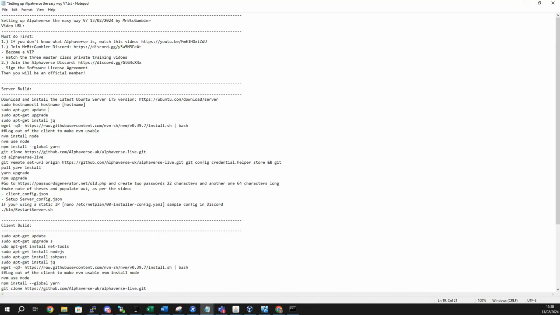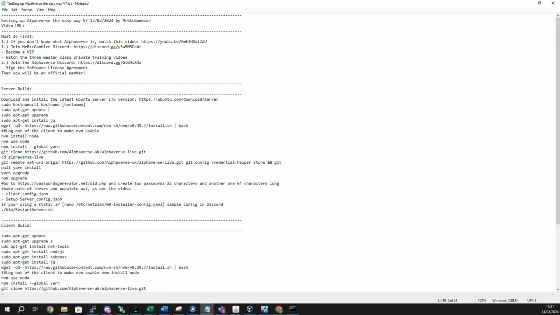But we're going to be using Ubuntu server, but I don't want that to frighten you guys, so I'm here to help you every step of the way. If you're not familiar with Linux, don't worry. When you're in Discord, you'd have a community of people here to help you as much as we possibly can.